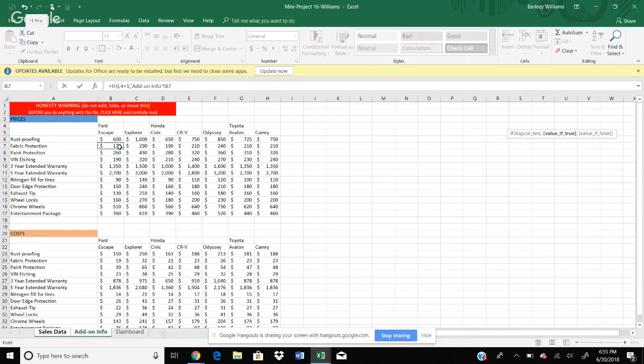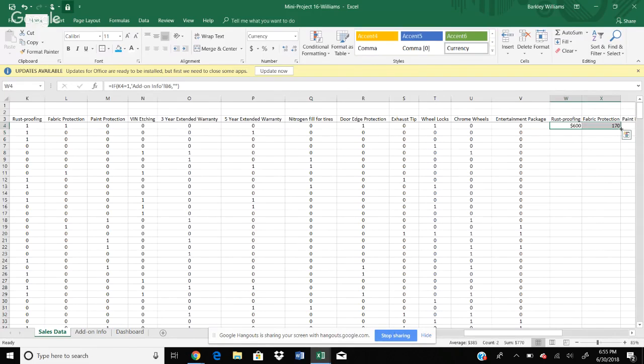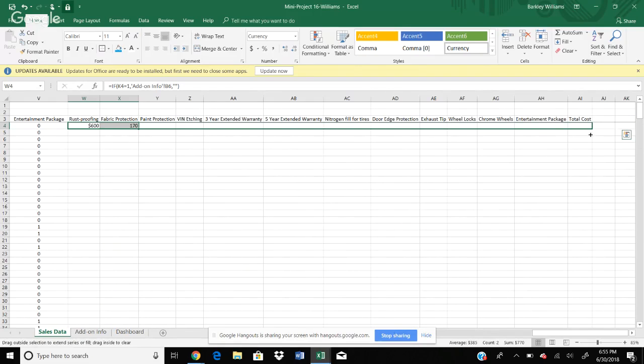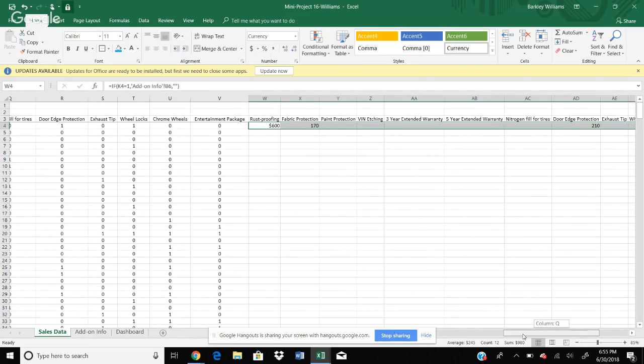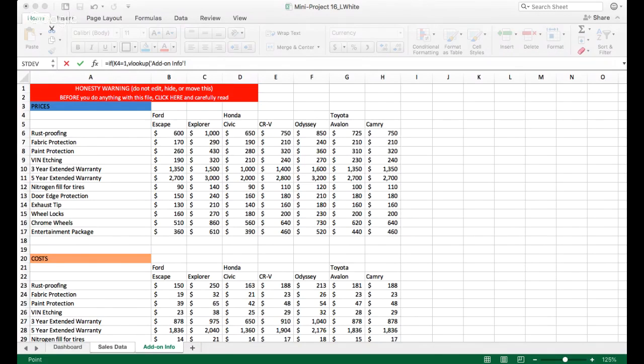Oh, it's wanting total price. Oh, wait. Hold on. This. Door edge protection. Hold on. 150.